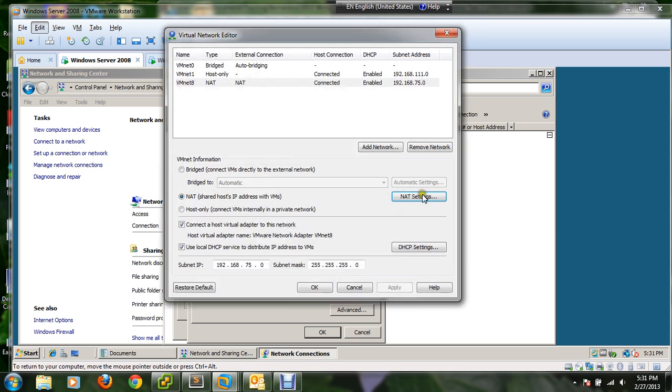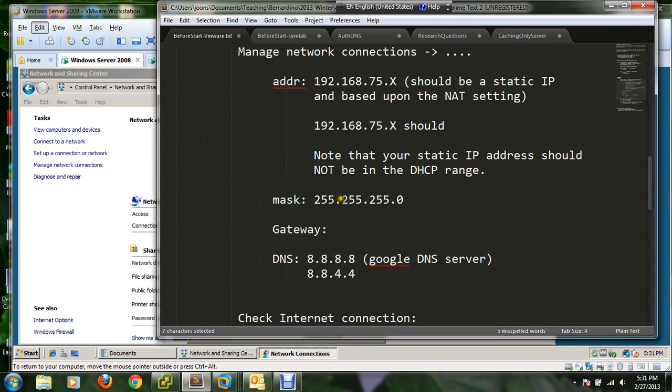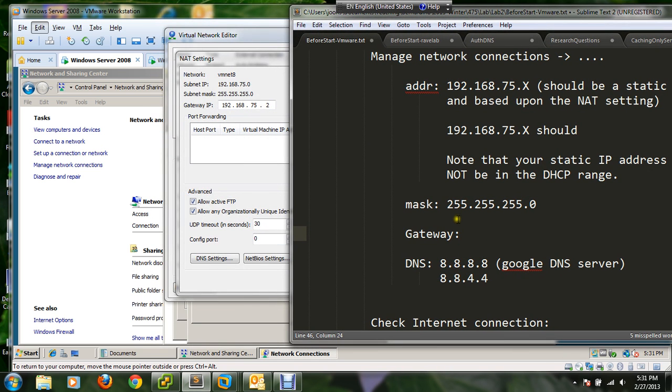Click NAT settings. So the gateway IP address is 192.168.75.2. I'm going to write it down. That's my gateway IP address.